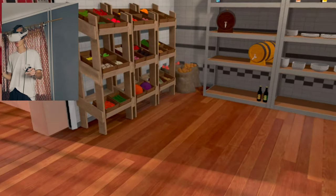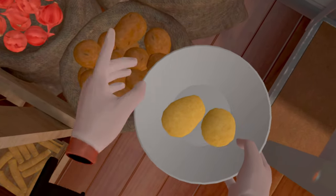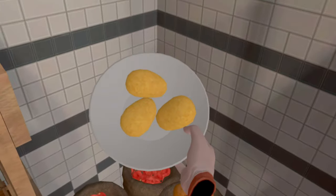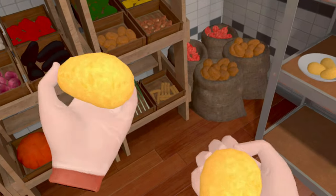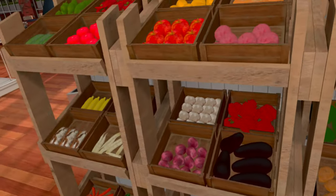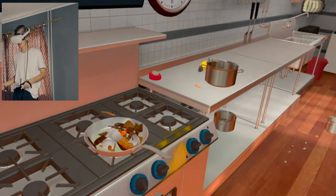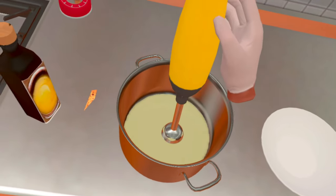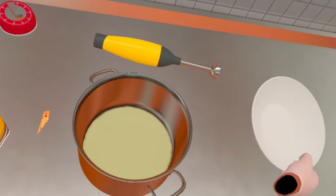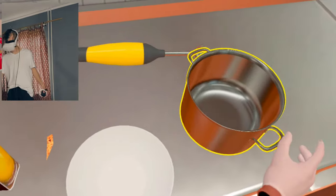Now we're gonna get the potatoes and mash them. We take some potato. One potato, two potato, three potato. Juggle with the potato. Can I juggle? Save, dude! I need butter. That's probably butter. And we're gonna use the butter when we cook the... Start off by putting on the potatoes. We have not blended the potatoes. We're gonna need more potatoes. Now we're definitely gonna need more.